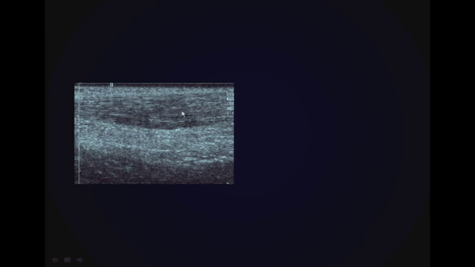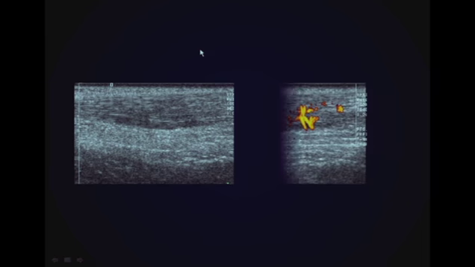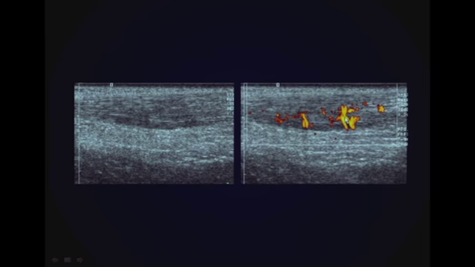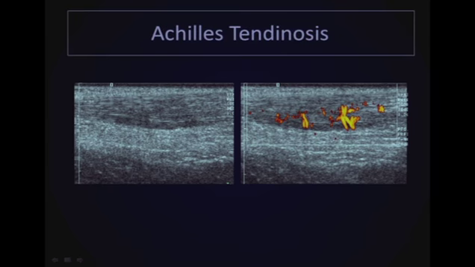So you can see a little higher. Here is the Achilles tendon, and you can see focal thickening of the tendon, decreased echogenicity, heterogeneity, and loss of normal architecture. With power Doppler, you see increased flow. So this is what corresponded directly with her pain, and you're able to make a diagnosis of Achilles tendinosis as a source of pain rather than retroachilles bursitis.